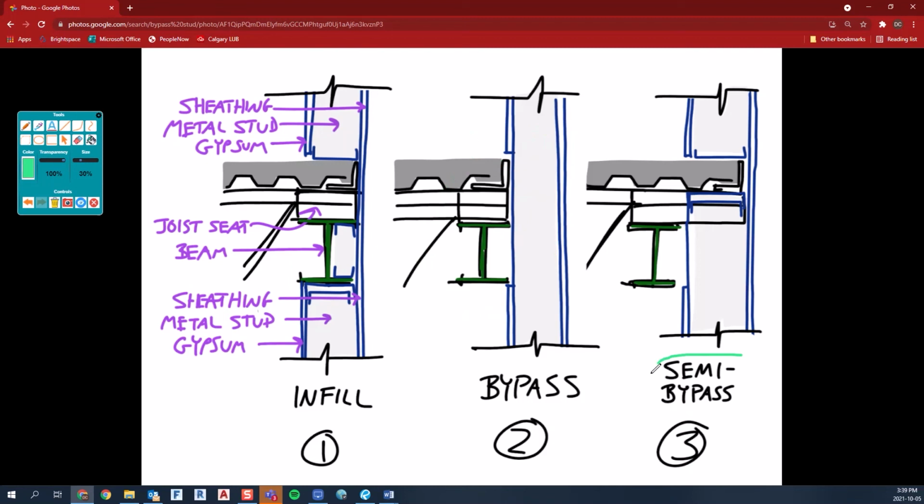Now the last thing I got here is what I'm calling a semi-bypass. So it may have a different name by some people, but I kind of coined that term, I think. So again, it's a bypass system where the stud is placed outside the structure. Okay, but what's happened here is we've extended the floor structure out so that the stud can stop at the underside of the floor, and then you can start a new stud at the top side of the floor structure. So I'm finding that this one's quite common for office buildings around town. I've seen it used quite a bit.